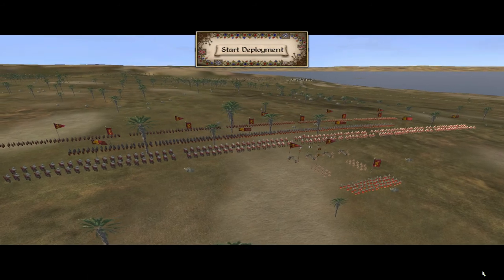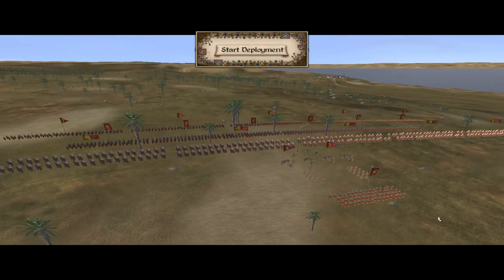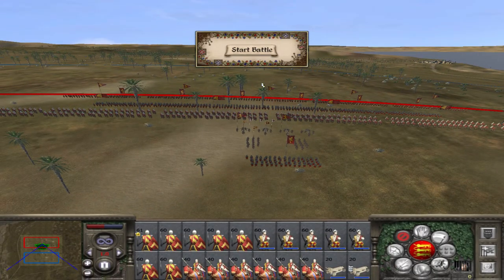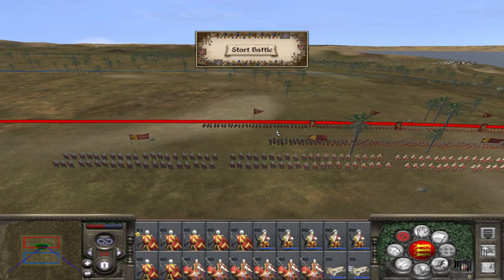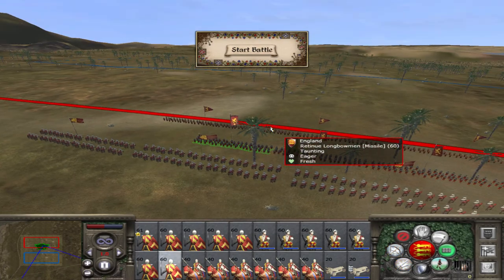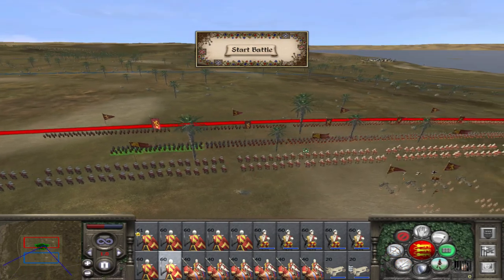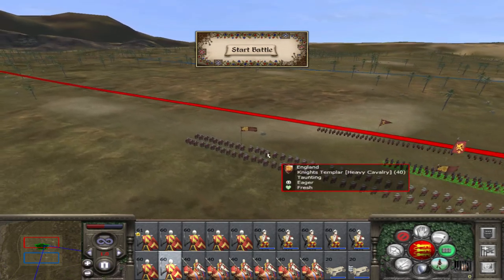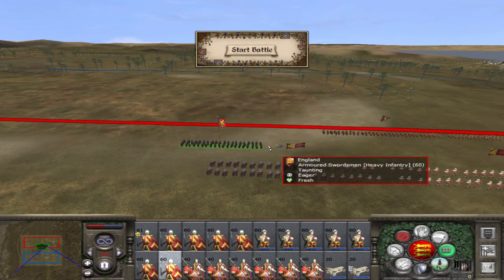So right away you're going to be deployed with a screen. Now if you wait a bit, your general's going to have a little speech, and then when you press the start deployment button, you're going to be presented with this part of the game. This is basically where you get to rearrange your troops. So if I want, let's say, my armored swordsmen over here, boom, moving over here.